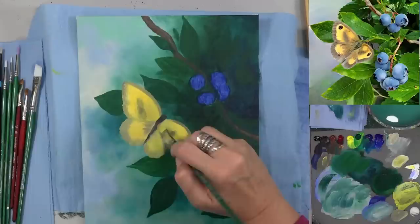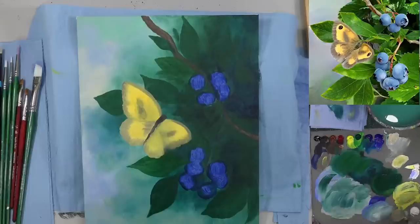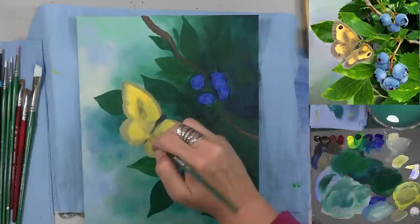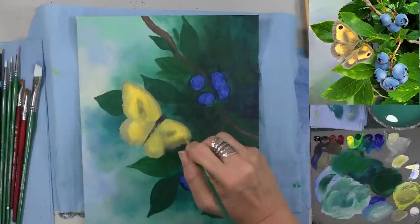It's gonna look worse before it looks better, so just know it's gonna look like a hot mess for a minute, and that's okay. Call this the ugly stage. Every painting goes through it, some worse than others. Getting some more of that gray that I'd mixed over here with the burnt umber and ultramarine blue, mixing that with my yellow. If it's turning green, then you have too much blue in there, so add a little bit more brown. You want this to be just a neutral gray. Then the dark areas with my yellow, and I'll blend it in a little bit.